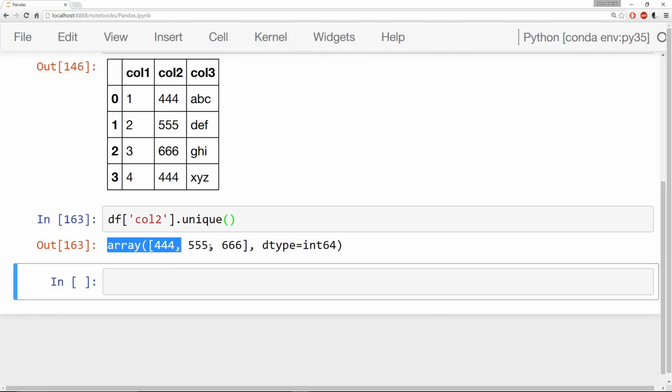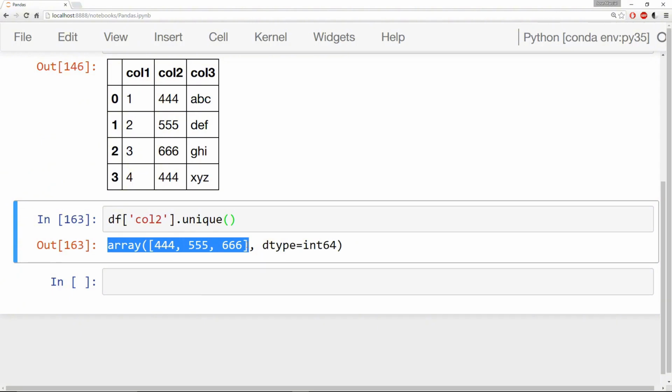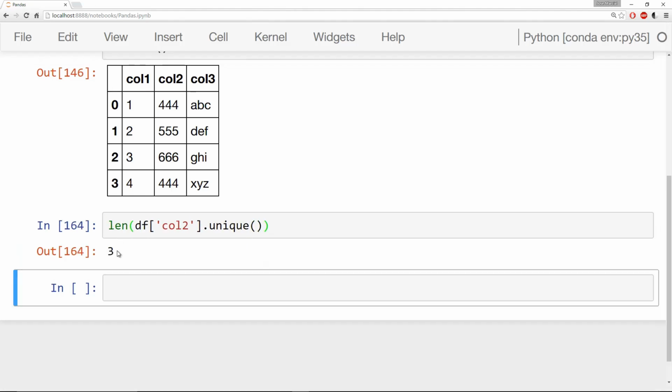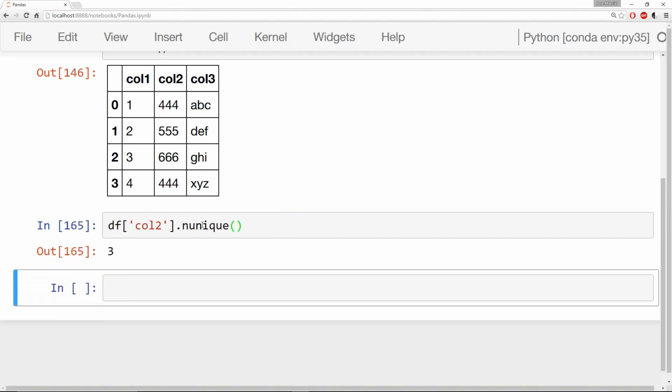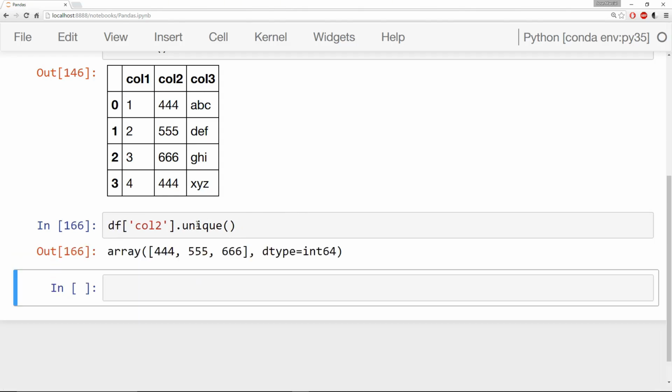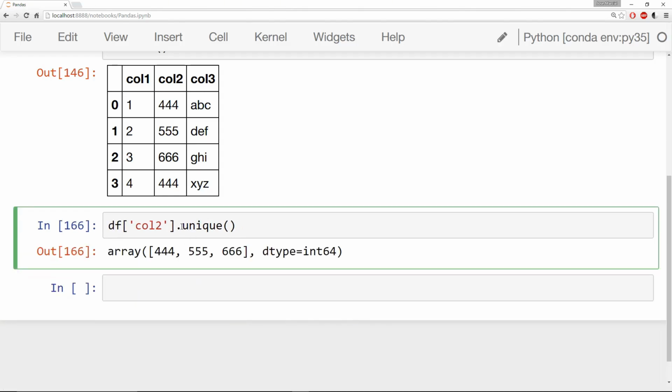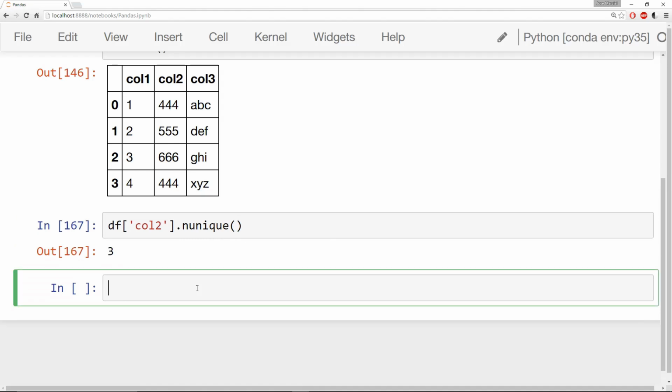Instead of the array of unique values, let's say you just want the number of values itself. Well, there are 2 methods for this. You could just check the length of the array that gets returned, and this would respond with 3. There are 3 unique values in column 2. But Pandas actually has a built-in method for this, and it's just nunique. If I run this cell, I get the same answer. All right. So we have unique for returning an array of unique values, and nunique if I want the number of unique values. The last useful function I want to show you is value_counts. This basically means if you want a table of the unique values and how many times they show up.